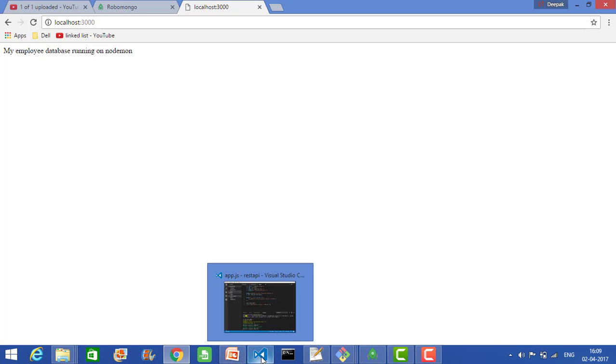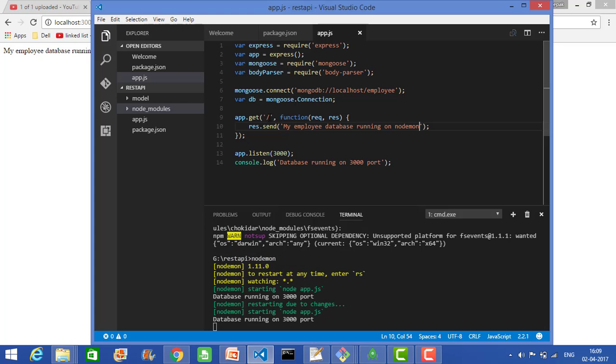So this was our first program: whenever you hit this one, this is the base, and it will print out this one. So this is my first REST API. Okay, we have done this, but now we need to make some more REST APIs, like get or post, which have some databases. So for that, we'll create a database.